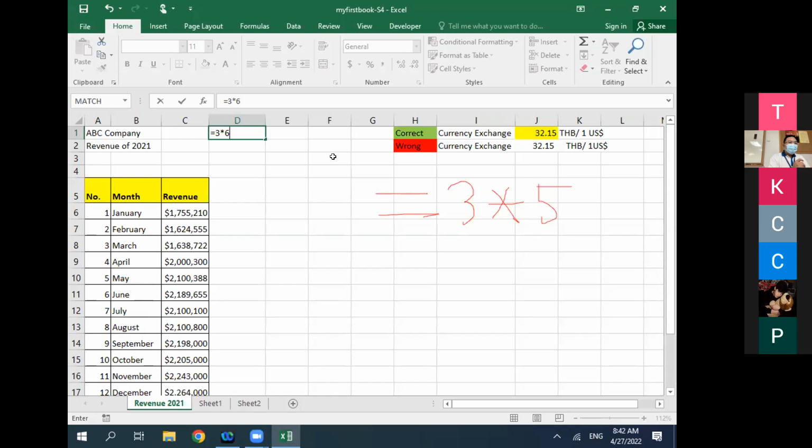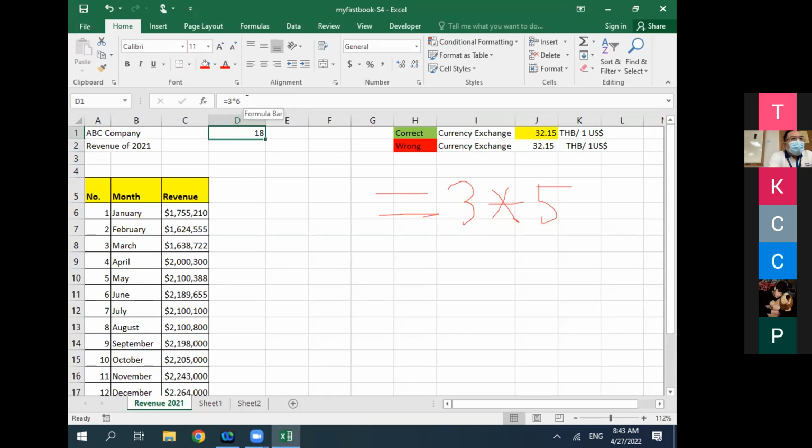Sometimes your formula is very long, it wastes time to retype everything. The easier way is to edit and change, by just going to that cell, double click and change, or click on that cell and then go to the formula bar to change the formula. That is faster, right? So this is the basic calculation in Microsoft Excel. You can just begin the cell with equal sign followed by the calculation.